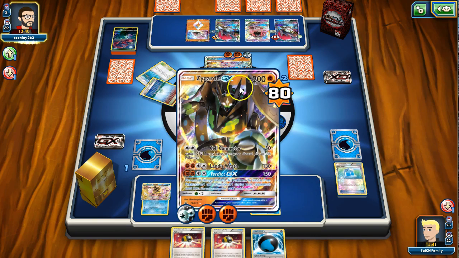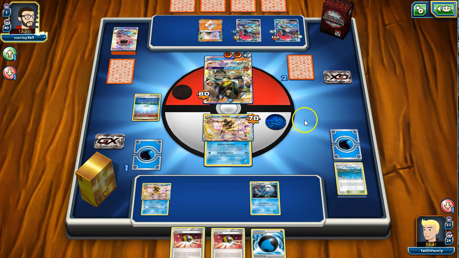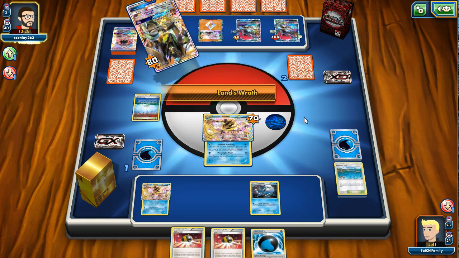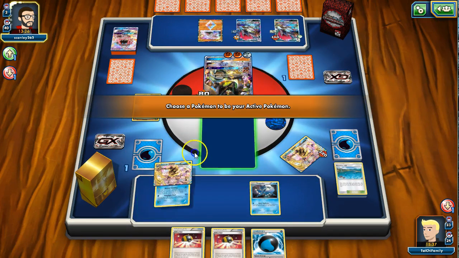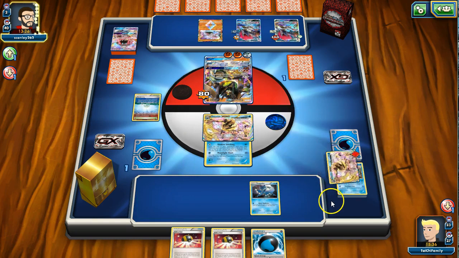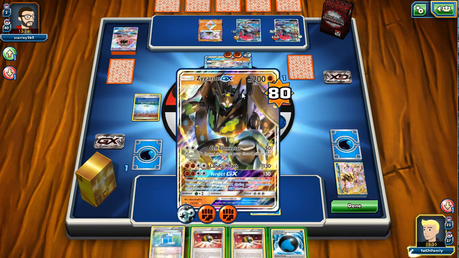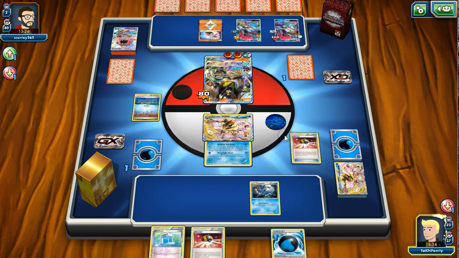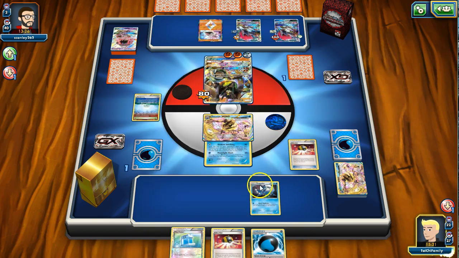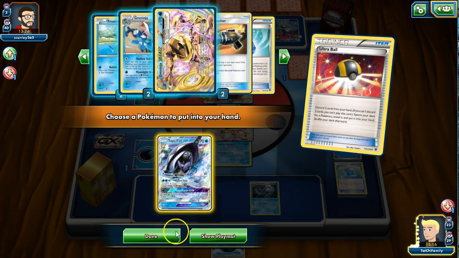Oh, yeah, I think what I was going to do was 80 and then 40. So he would GX, but after his GX it would only do 150 because of the Diancie, and then I could do another 80 and win. But then bringing out the Parallel City is a game changer. So now I can still do Shadow Stitching here, and he won't be able to knock me out. But the problem is I can't make the math work in time. So now I'm forced to go for the Tapu Fini play. It's really my only out here.